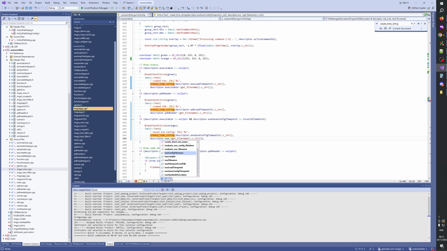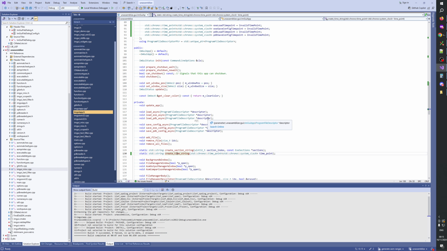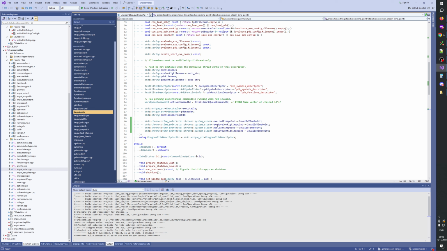Descriptor exe config. Oh, exe file name from PDB.